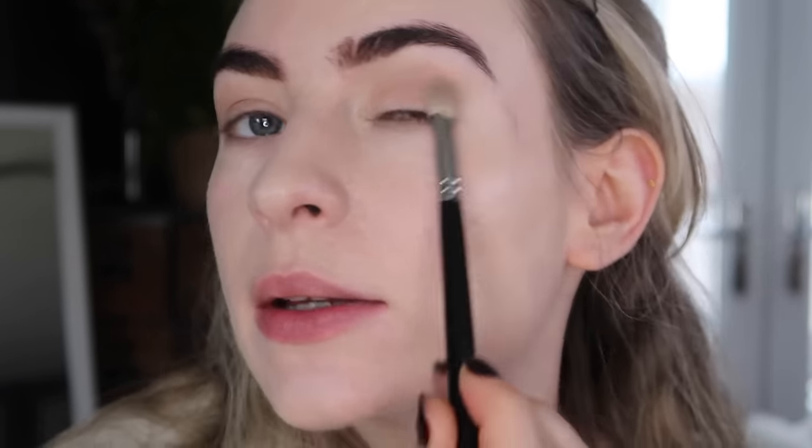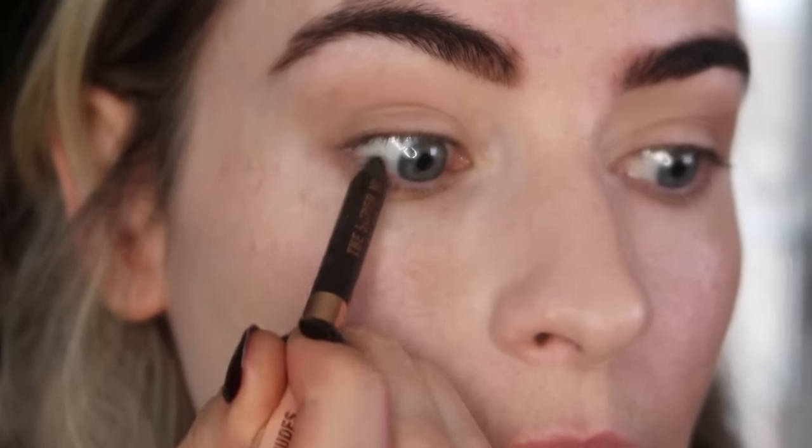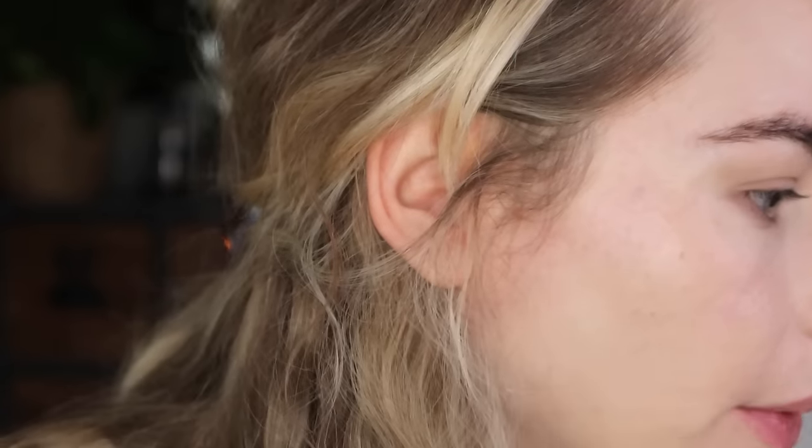I've tried to build that up and extend my eye out to the side a bit. It's like up here and then around at the top, just to open my eyes up a little bit more. I used to not do that at all and looking back my eyes looked very small, so this is a good way to open them up. Next I think I'm going to do some brown eyeliner on my top lash line — not the bottom, I'm not going to do the waterline. I just want my lash line to look a lot thicker so I'm going to press it into the lash line. I don't want to get it too much on the waterline because then it will transfer down and make my eyes look smaller.